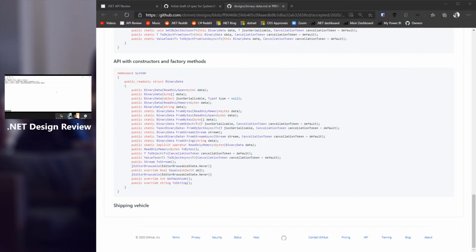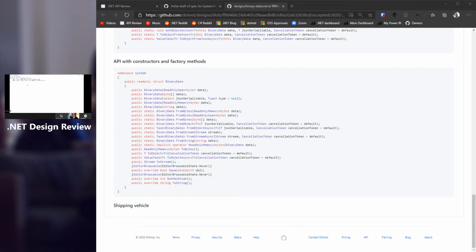Well, the reason for it is that this type that I have on the screen looks like a normal type in isolation, and it works as an extension or a helper. So now let's try to rename it. I can tell you that we cannot rename the methods on binary data because we also usability studied that. In fact, we usability studied calling those two methods serialize and deserialize, and it was a complete failure.